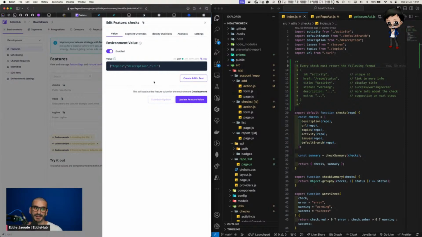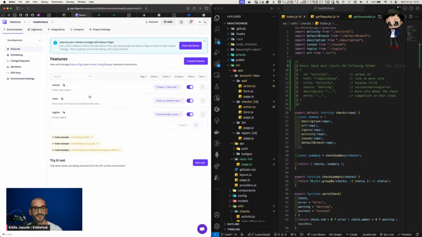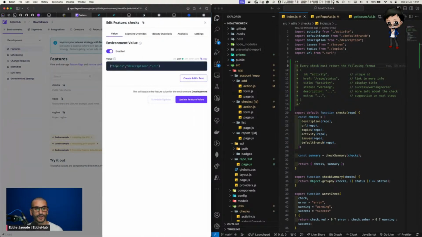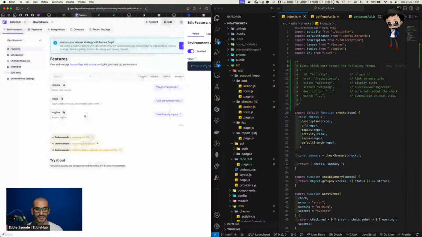So if they've got a certain email address, which we are going to do in the near future, I want to do a whole admin backend. And I was just thinking, how can I determine if the person gets access to the admin pages? I was thinking I can have an environment variable, but then if I want to add someone like a maintainer, I need to redeploy so it can pick up the new environment variables. But if I run it here, then I had a feature flag that maybe was, again, an array of usernames or email addresses or whatever we decide to check, then I could just update the feature and immediately the admin pages would appear for that person.